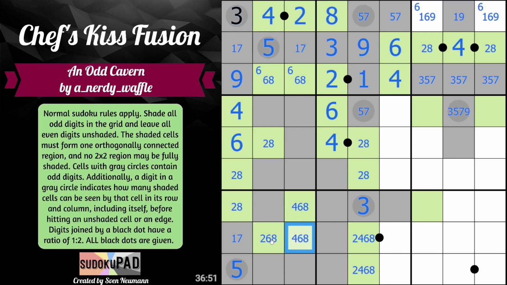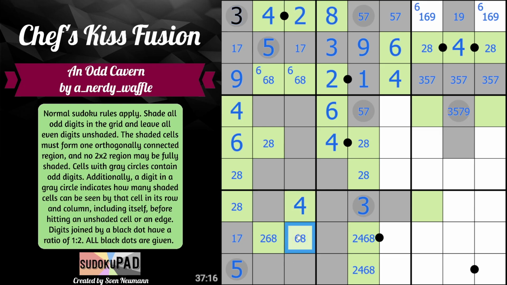This could be 4 because this could be 6. No. If this, okay. So again, where does the 4 go? Can the 4 go here? If this is 4, then neither of these could be 8. So what even digit could they be? They'd both have to be 6, which is not possible. So this cannot be 4, and this can't be 4, and this can't be 4, which means this has to be the 4.